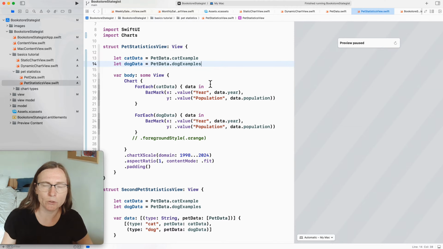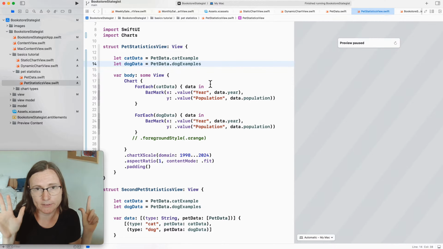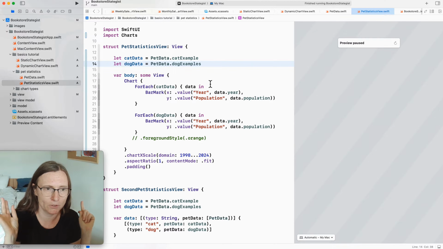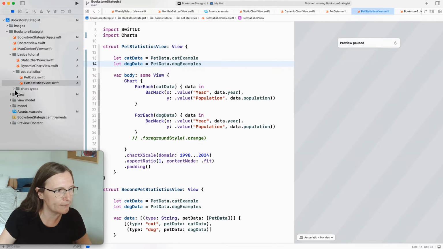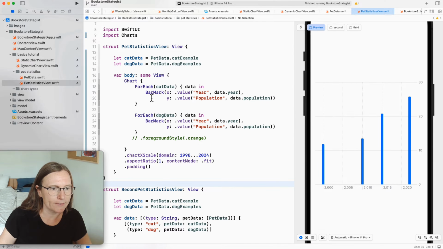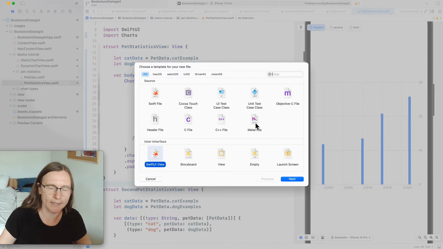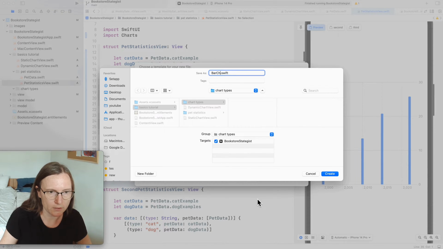The next thing I want to talk about is the different types of charts. We have to look at 7 different types, and I'm going to show you examples for each of them. You already saw some bar marks and line charts. I'm trying to give you more variety here. As an example for bar mark, I'm creating a view for each of them. So this is a bar chart example view.